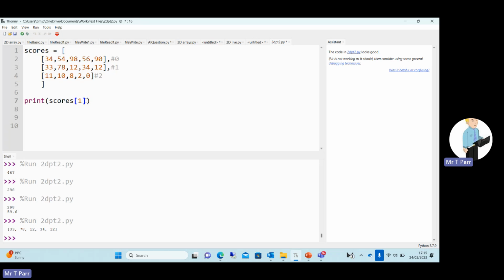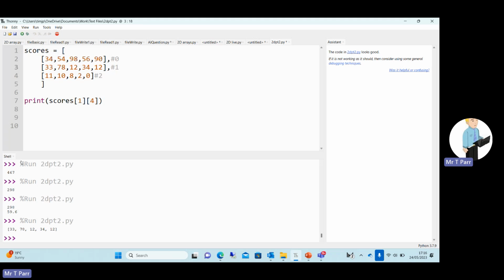Right, let's see, I wanted to print out that person, that score there. So that's going to be, actually, let's go for 12. Okay, so that's going to be scores 1, 4. Because think about each one's individually indexed. So 0, 1, 2, 3, 4.